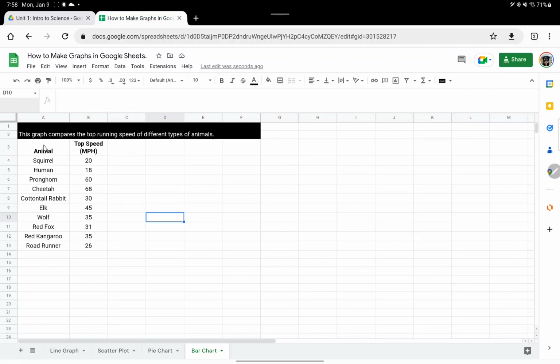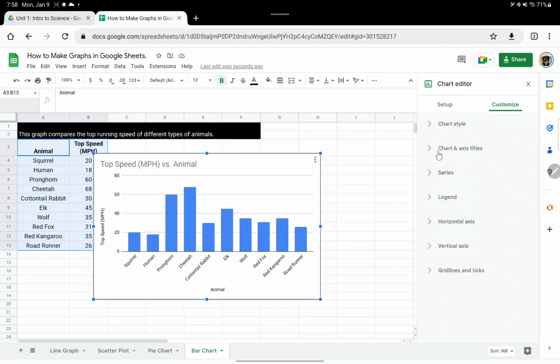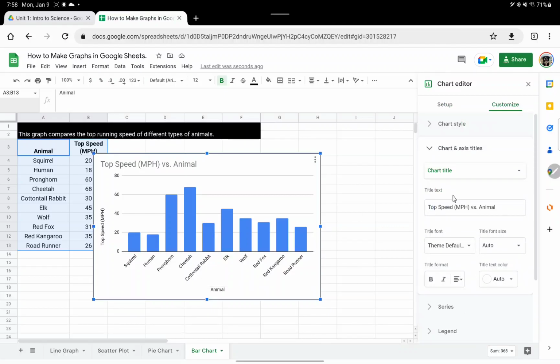26 miles an hour. So we select all our data, make our insert graph, and this time it is correctly guessed that it is a bar chart. And then from there, again, you can go into customize. You can change your axes, your x-axis, the independent variable label, the y-axis label.